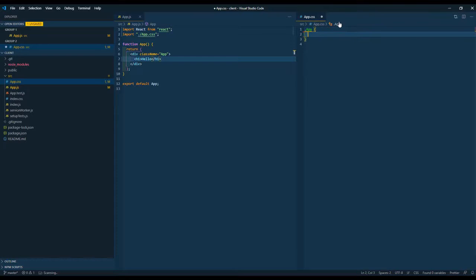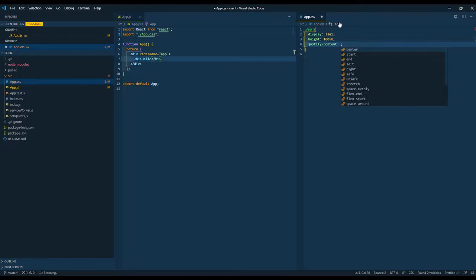To get things started, I'm going to give our app some properties. I'm going to say display, not of inline, but of type flex. I'm going to give it a height property of 100vh, which refers to the screen size that it's being viewed on. I need to center it horizontally, so I'm going to say justify-content: center.